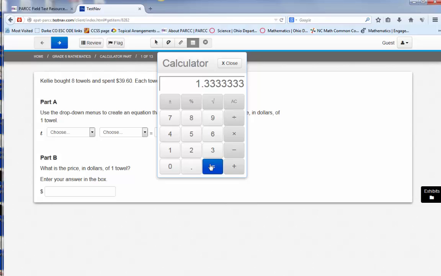However, those calculators must comply with the PARCC calculator policy that outlines what calculators are appropriate and allowable for each of the different grade levels, because they change based on grade level. So if you are going to allow students to use an external calculator, I encourage you to check the PARCC assessment calculator policies to make sure you allow them to have the correct calculator in front of them.